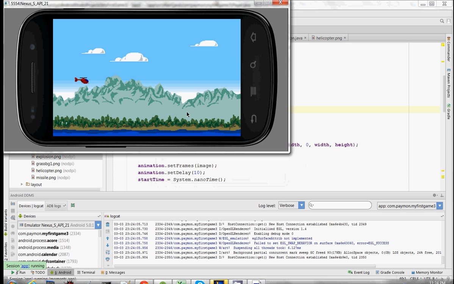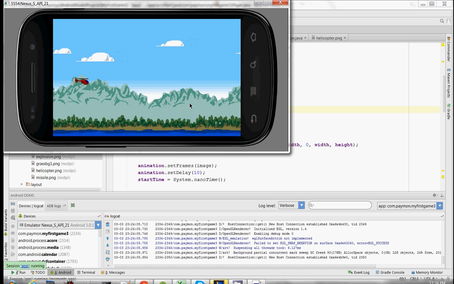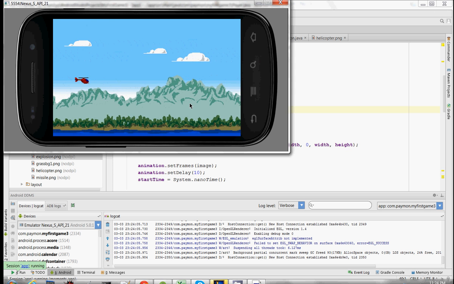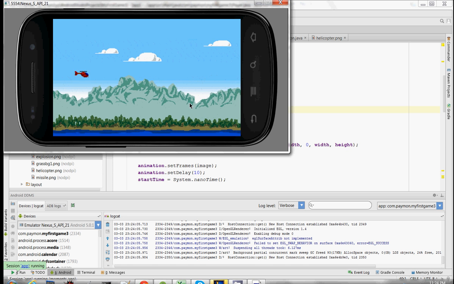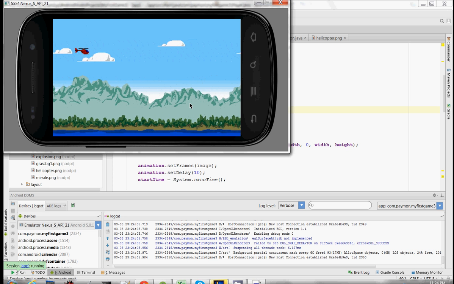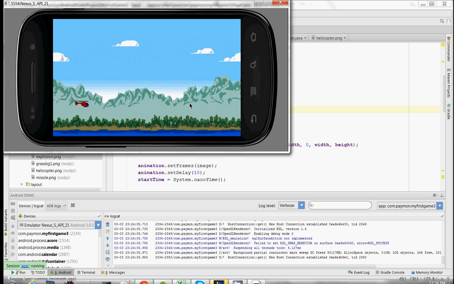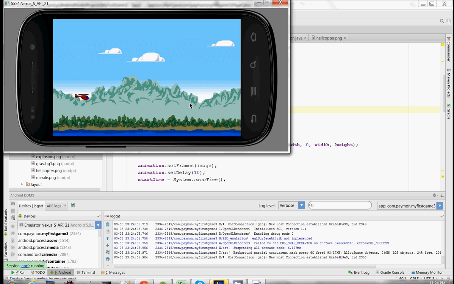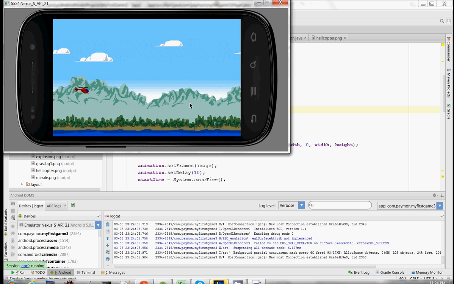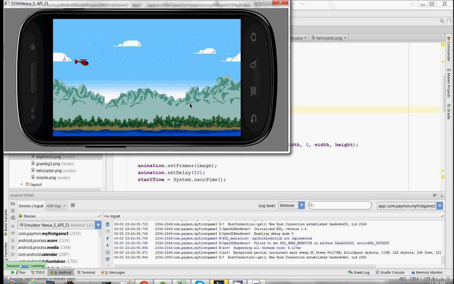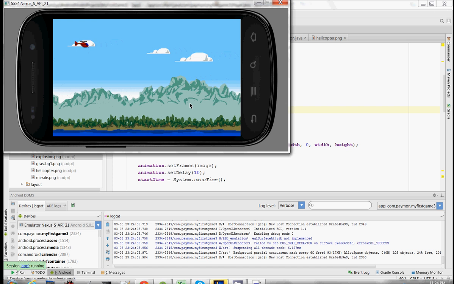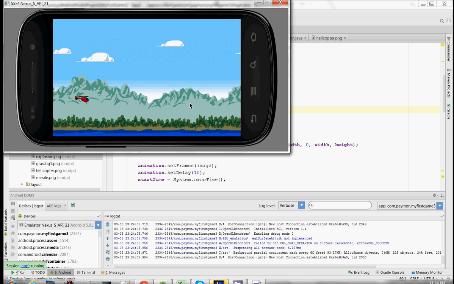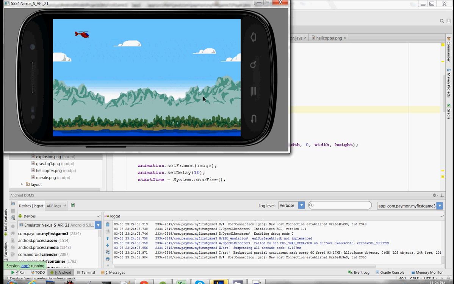Oh, there we go. There's the player. Oh, he's going up when we click up. He's going down when we click down. Cool. Now what we're going to try to do is create the rest of the environment and make the player stop and reset when he collides with something. So that's pretty cool.